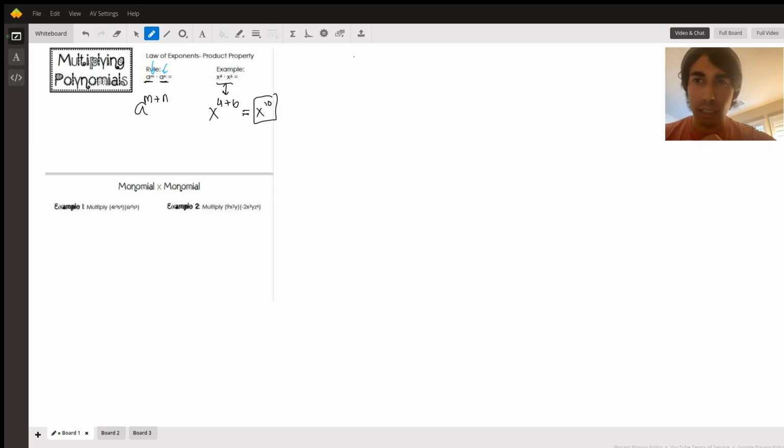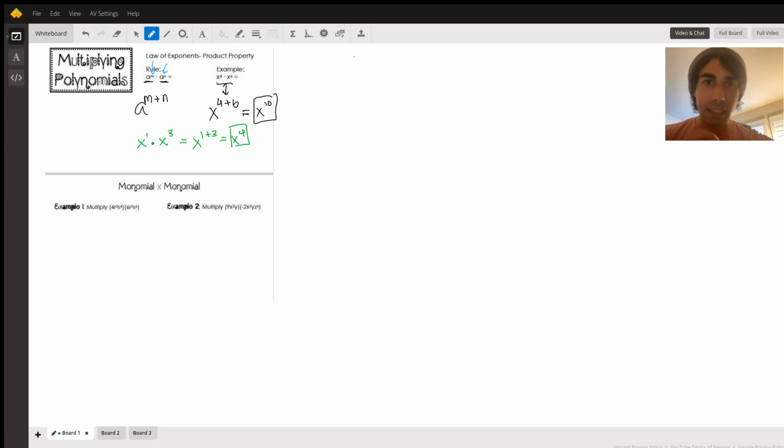Here's something that's really important to keep in mind: if there's not an exponent up there, there's an invisible 1. So for example, I'm going to do another one right here, because this one's going to be important later on. If I've got just an x right here, times x cubed, and they want us to simplify this, they want us to multiply x by x cubed. What you need to be aware of is that x is the same thing as x raised to the 1. So if we want to multiply them, we're just going to add those exponents together, right? x to the 1 times x to the 3, and the answer to that would be x to the 4th.